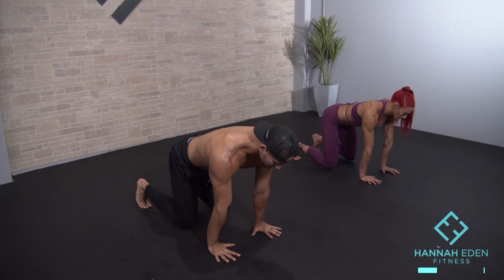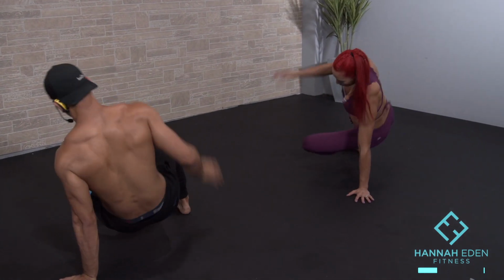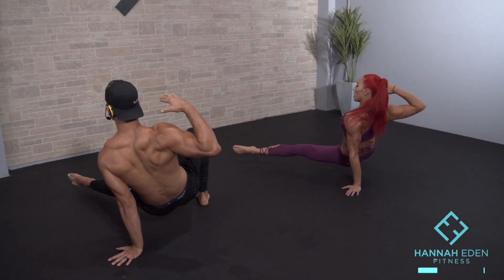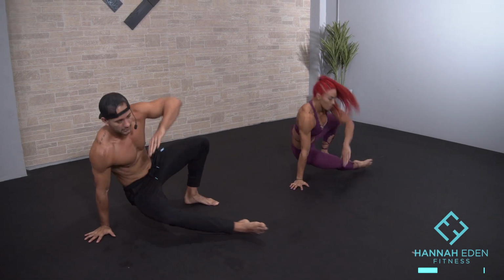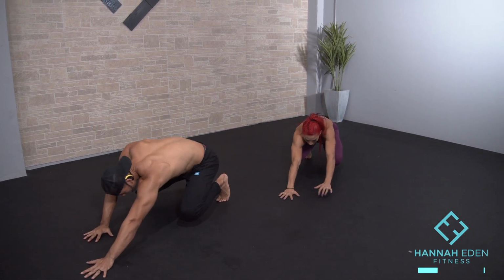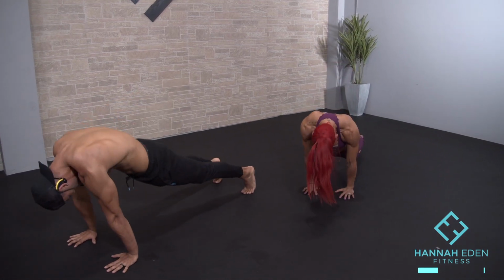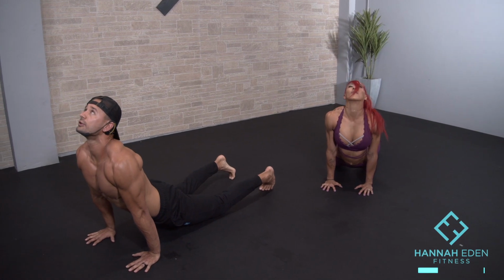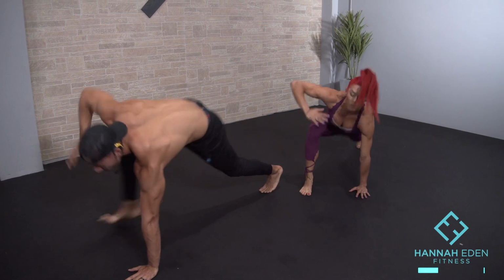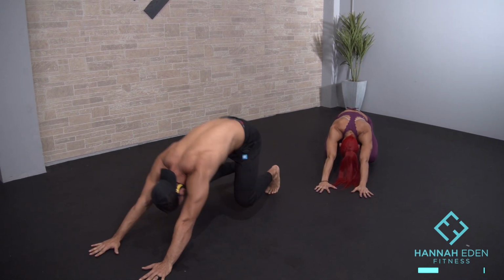Here we go. Right leg under switch. Left leg under switch. Left leg side kick through. Right leg side kick through. Return to beast. Load your beast. Unload your wave. Load your beast. Right leg front step. Load your beast. Right leg side kick through.